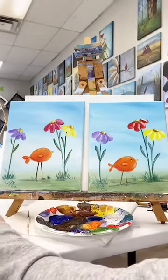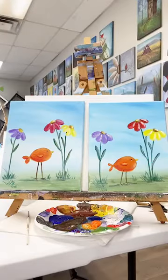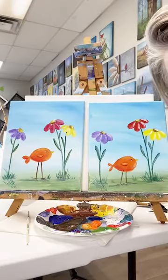All right. I think I like the short bird. I like the tall one too, but I think I like the short bird. You all have to let me know.